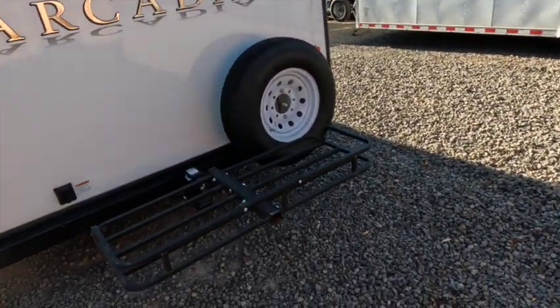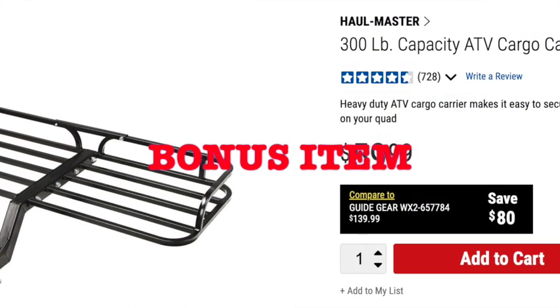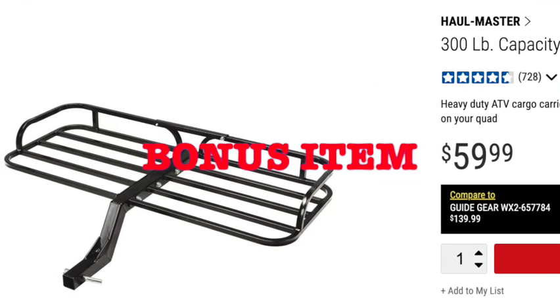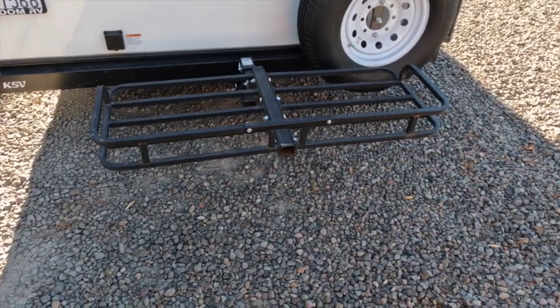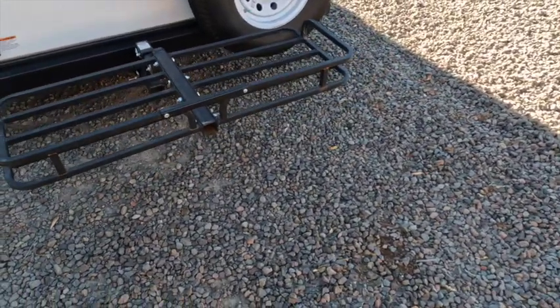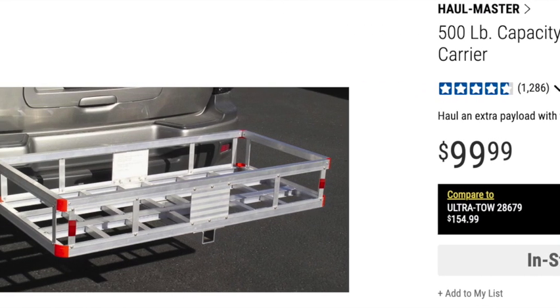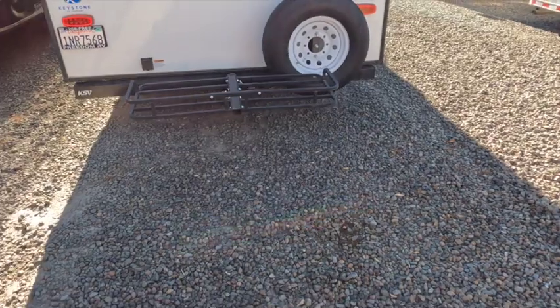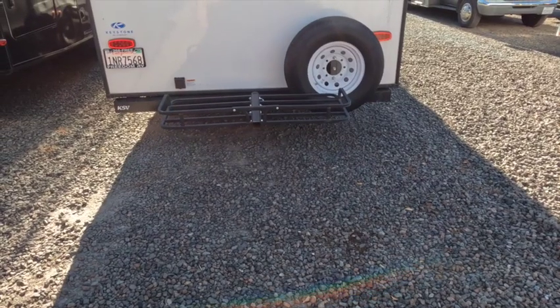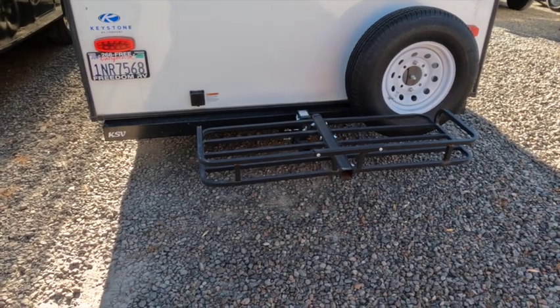Another bonus item I want to go over is something I got not originally for the trailer but ended up using on it mostly — this cool little rack. This one was actually designed for an ATV. I either put our inflatable kayaks, which are in bags, on here with a couple bungees, or I stack it with firewood and strap it all down. Harbor Freight makes an aluminum one too. If I find it, I'll link to it. I may end up upgrading. The reason I like this smaller one is that if you step back and look, it doesn't block the taillights or the license plate. I wanted something smaller that kept the visibility open so people could see my turn signals when I'm changing lanes.